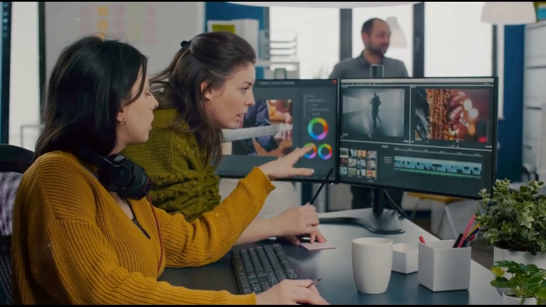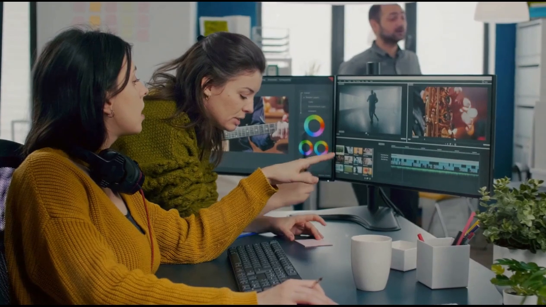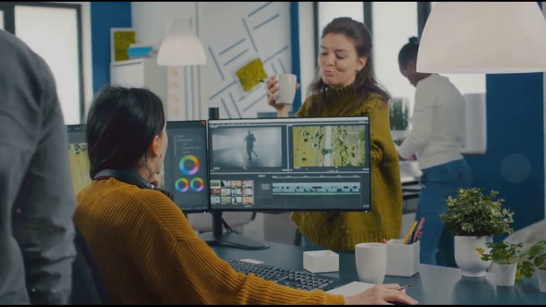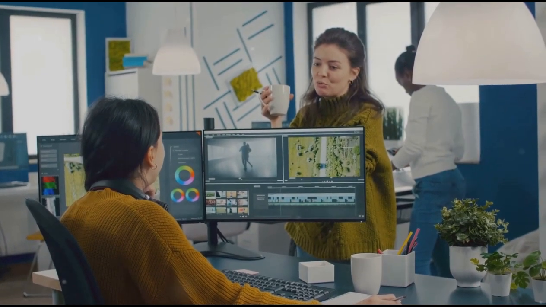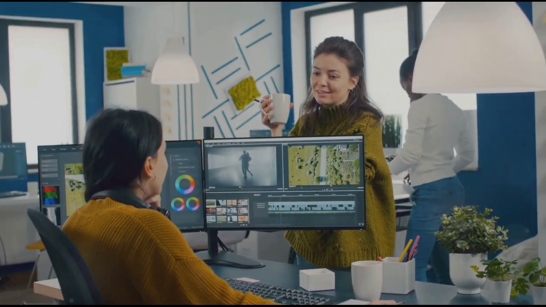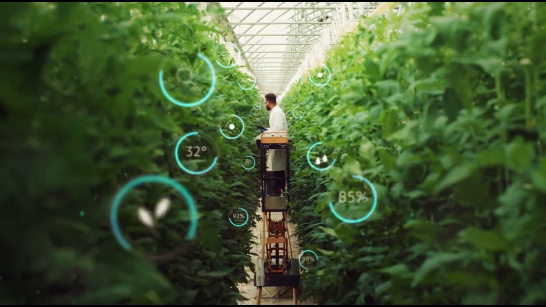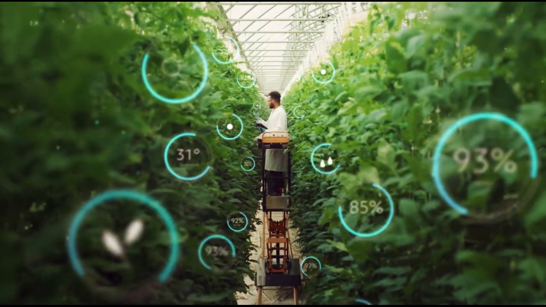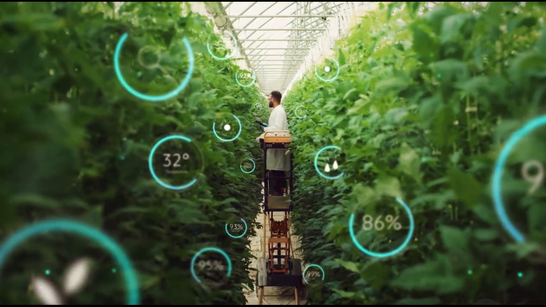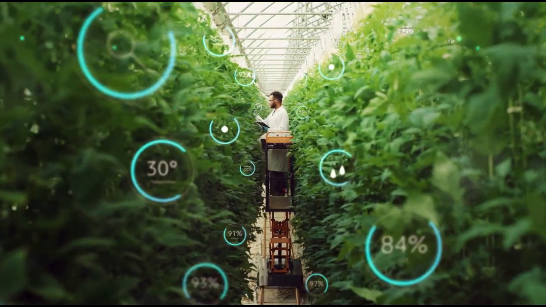Dive into a realm where creativity and technology merge, offering you the power to transform your ideas into stunning visual narratives. With InVideo AI, you're not just editing, you're creating, innovating, and pushing the boundaries of what's possible in video content. Imagine the ability to amplify your message, resonate with your viewers, and reach a wider audience than ever before. All of this is possible with InVideo AI.